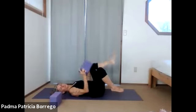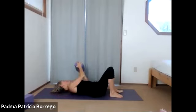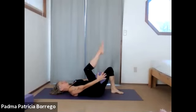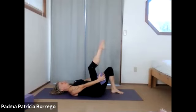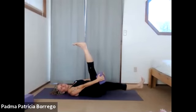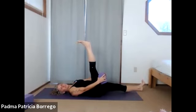Good, and then bend both knees, both feet on the floor. Okay, and then we're just going to do it again a little more quickly. So right block on the right hamstring, straighten the right leg, straighten the left leg. Good. And then I'm going to just take the block. So I'm going to keep the legs there.